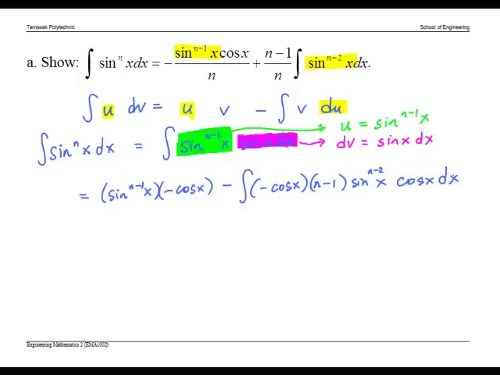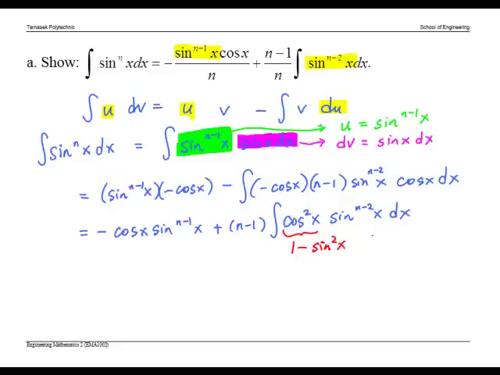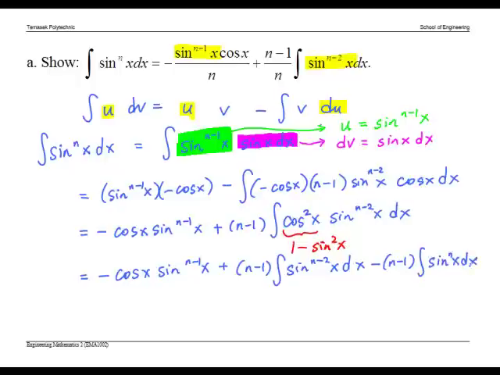Simplifying, we use cos² x = 1 - sin² x. From the Pythagorean identity, sin^(n-2) x times cos² x equals sin^(n-2) x times (1 - sin² x). And sin² x times sin^(n-2) x equals sin^n x.